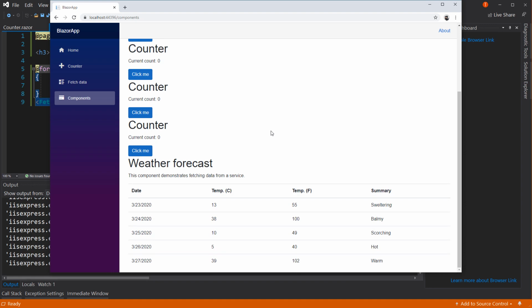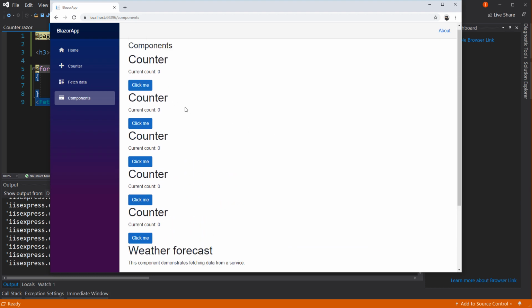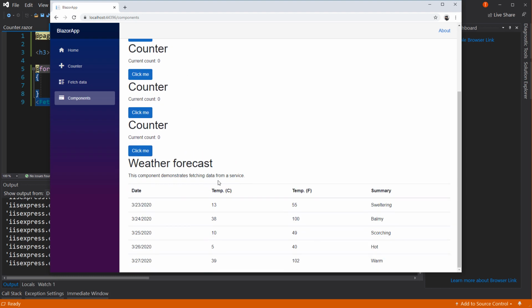Now, obviously, there's more that we need to learn about these components. Right now, we're just using full pages as components, and that might not be the best solution because sometimes we have to send data to it or get data back from it. Well, we're going to do that in the next lessons. But for now, just play around with these components, maybe create a few of them, kind of compose them together, make a better layout for them than what I've got here. Right now, I'm just stacking them, but maybe put them inside divs and rows and columns and split things out and make it look really pretty.